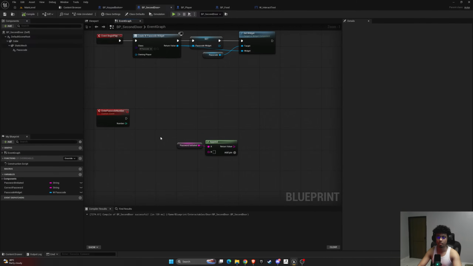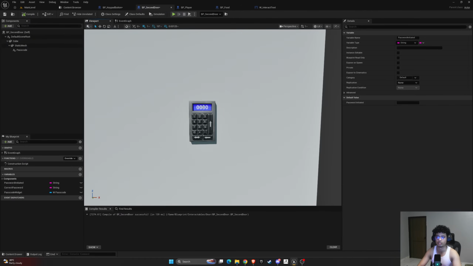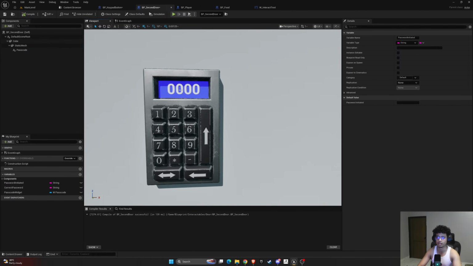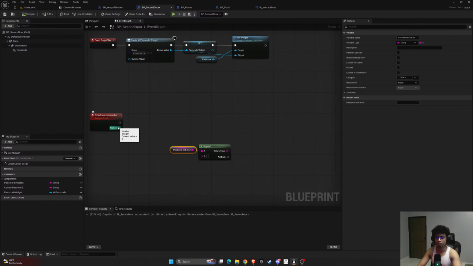Firstly, password initiator, yeah, it's empty, so just remove these all 0 and we'll start from like single digit simultaneously when we keep adding the numbers.